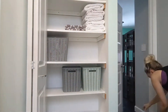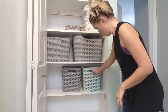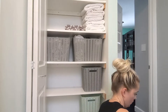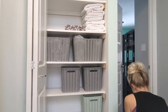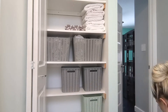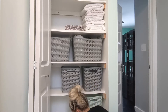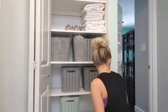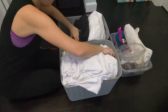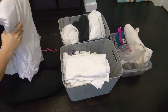As I've mentioned in previous decluttering and organizing videos, it's always a matter of playing Tetris — figuring out where the bins fit and how to maximize the space. I had to experiment a few times to see if I could use the bigger bins versus the regular size, and how to use two different colored ones. I bought gray ones, but then had to buy lighter blue ones since they ran out of gray. Right below the towels are two bigger bins that I decided to flip facing each other.